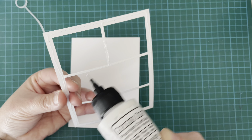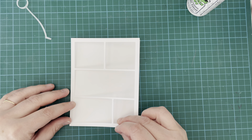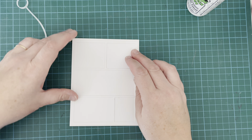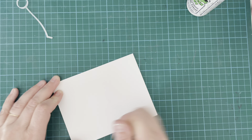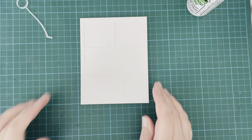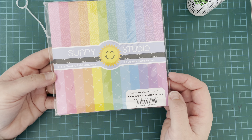I did think about doing a shaker card because you know me, I love a shaker, but if you have a look at those dividers in between in the frame, they're very tiny and I thought I would struggle to get any foam tape in there. So I decided just to go with a flat card. I've actually been enjoying making flat cards recently — they're very quick and easy and lots of fun to put together.